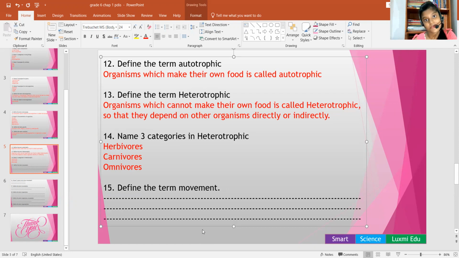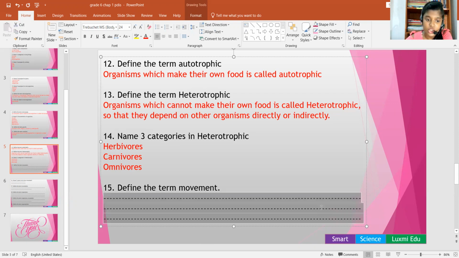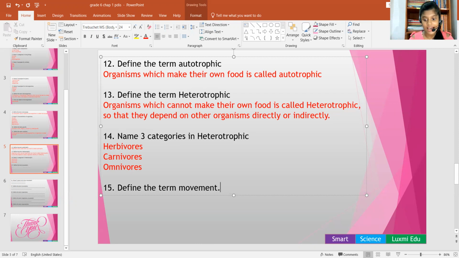Define the term movement. Now they're asking what is the meaning of movement. So children, we show movement. Okay, even I move my hands and you all also move your parts of the body. But especially plants only show movement because plants cannot show locomotions. Locomotion means animals moving from one place to another. Yes, you never stay from one place and shake your bodies. You go from one place to another. Plants is not like that. If you have a mango tree at home, it doesn't walk and go to the next house. Yes, it will be. So the term of movement differ to plants.